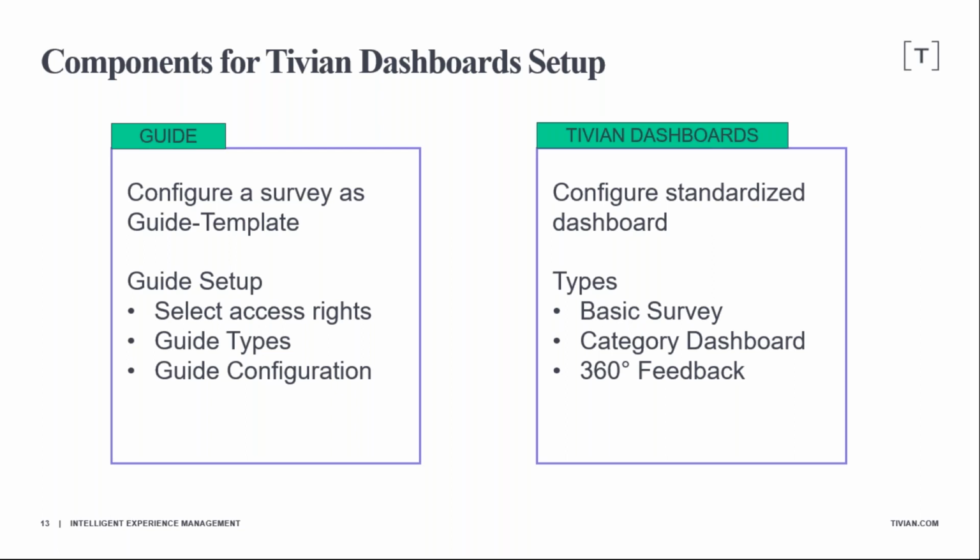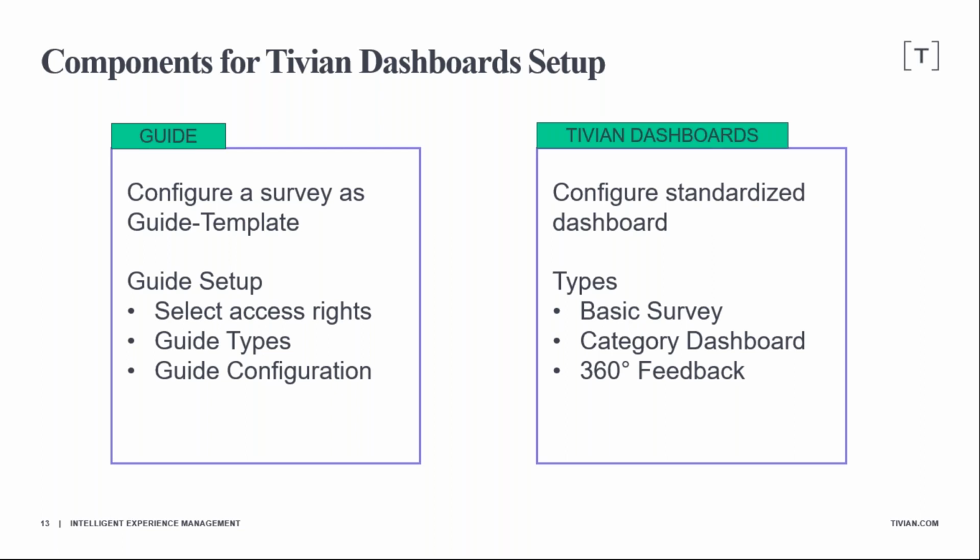And this is through the Tivian dashboards that are pre-configured and are really templates that show the data in a nice and easy way, and you don't have to design it essentially. It has of course advantages and a little bit of disadvantages, in that it's not exactly styled for a specific survey, but it's dynamic enough so that it accepts the different page types and the different categories that you can also set in the survey, and clusters the results based on this information, either pages or the different categories that you set in the survey.